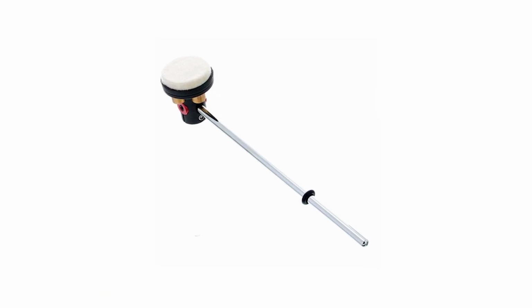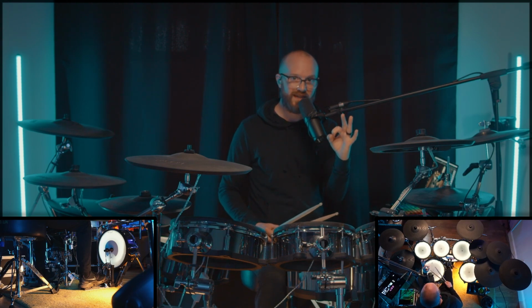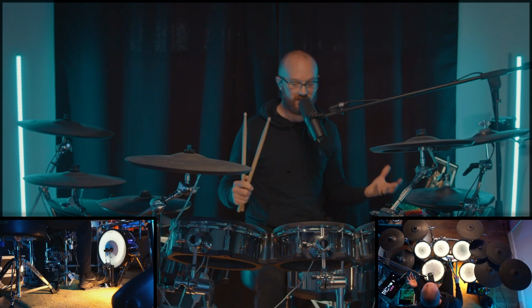Last thing I'm going to talk about that's equipment based is the beaters, because they make a massive difference as well. If you're using a direct drive pedal and you just want to play super fast, you want a small beater. You want something that isn't a load of weight on the end of your pedal, so that you can throw that thing into the head really, really quick without it tiring your shins out doing heel-toe technique.